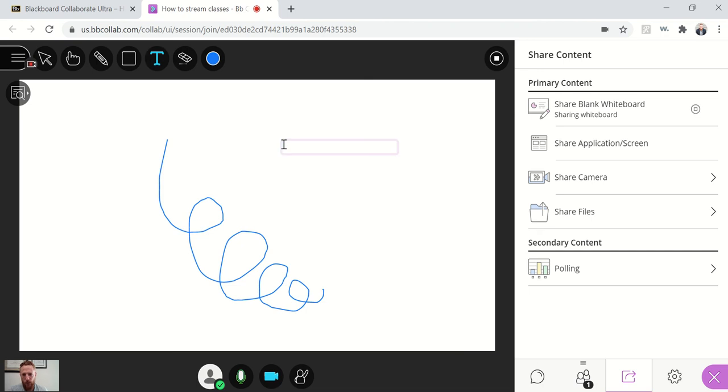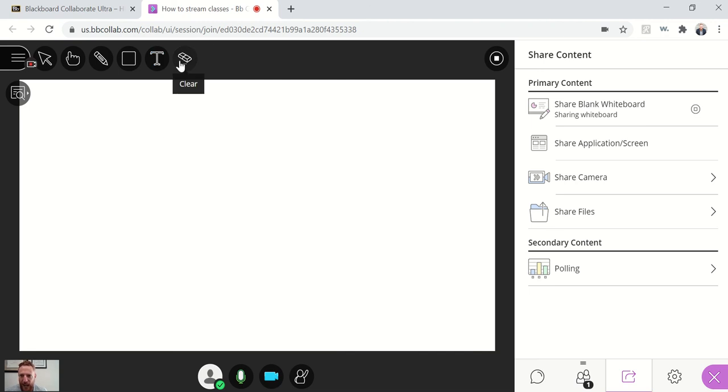In order to do that, you just click on the whiteboard. After you click the text tab, write whatever word. The word will not show up to the students though until you click enter. Once you click enter, it is going to be available to the students, and then you have this eraser tab to clear whatever is on the whiteboard. Unfortunately, you can't clear just a portion of the whiteboard. This will clear the entire whiteboard, but that allows you to start over with your whiteboard drawing.